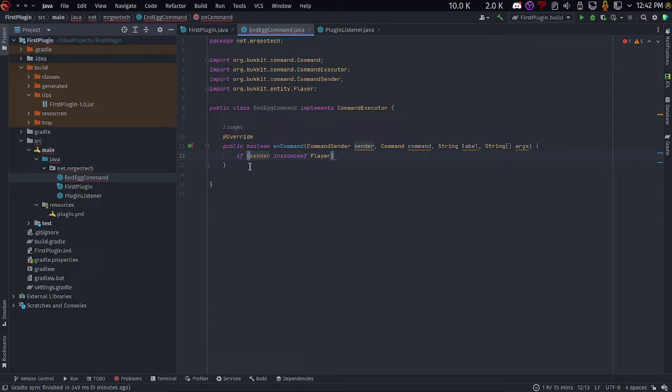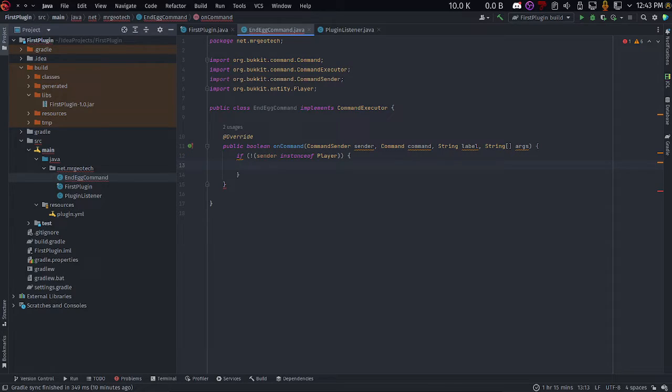What we can do is encompass it in parentheses, and anything that's encompassed in parentheses is sort of like math. It'll get run first. So this thing that's in parentheses right here, sender instanceof player, that'll get run first, and if we put an exclamation mark right there, so if the command sender is not an instance of player, then the code here will be run.